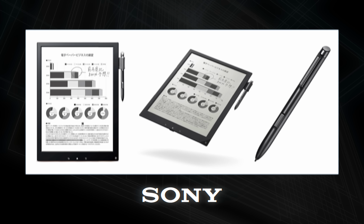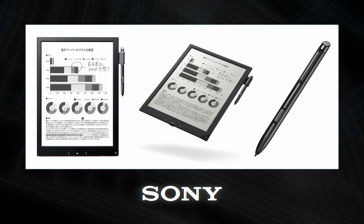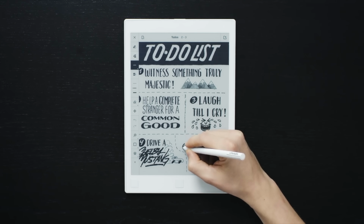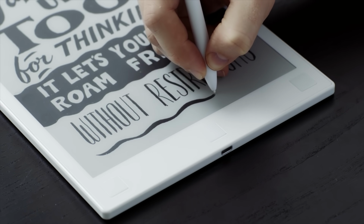Now, as with many other categories, Sony had technically built a similar product and brought it to market earlier, but Remarkable arguably made this technology much more accessible to the mass market, with better marketing and a simpler and more focused product philosophy. E-ink turns out to work great with a digital pen, as each little e-ink container reacts to an electric charge, and you can basically just make the pen pull the little black pigments up right away with almost no input lag and no need to update the rest of the display.